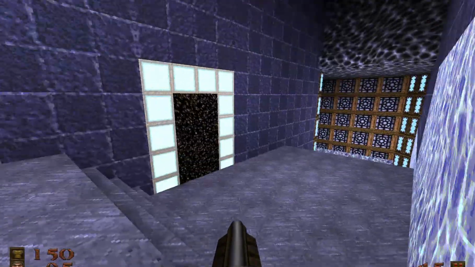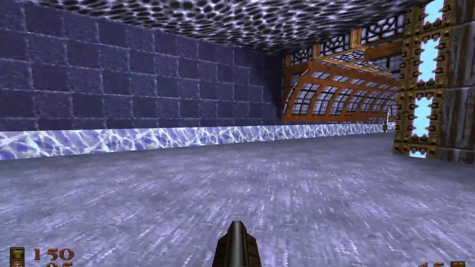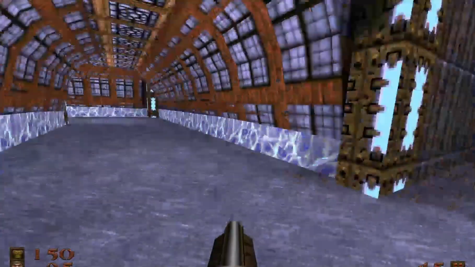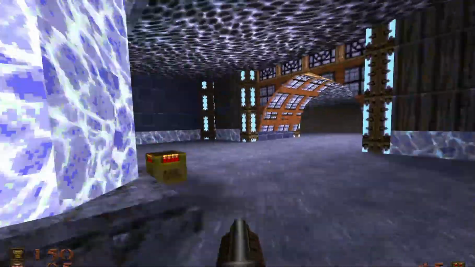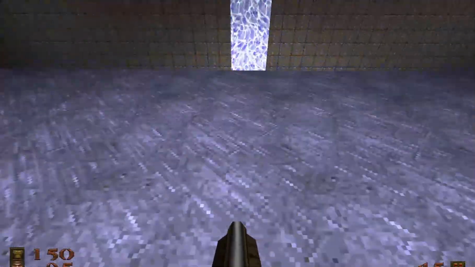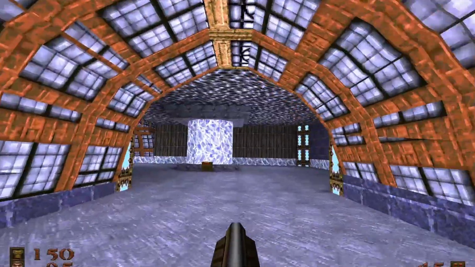The portal leads to the lightning gun. The nail gun is a pretty simple weapon, so I just said why not. And ammo and that. I think that's it. Oh, and that's ammo for something else too.